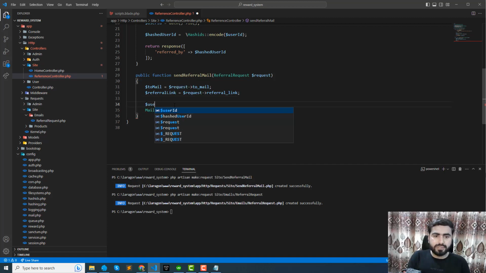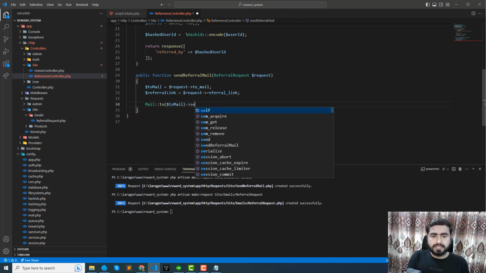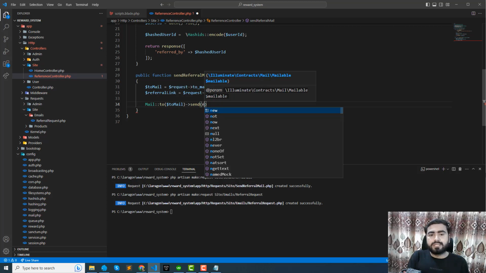If we have a user object, it will automatically pull the email key, but you can directly pass the email here too, it's totally up to you. And then there is a send method which accepts the email class.